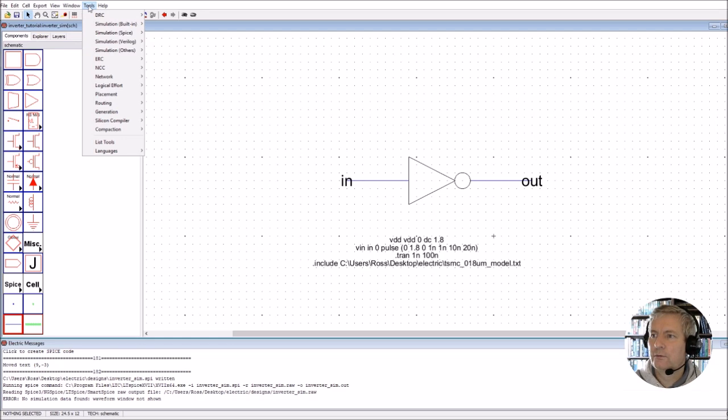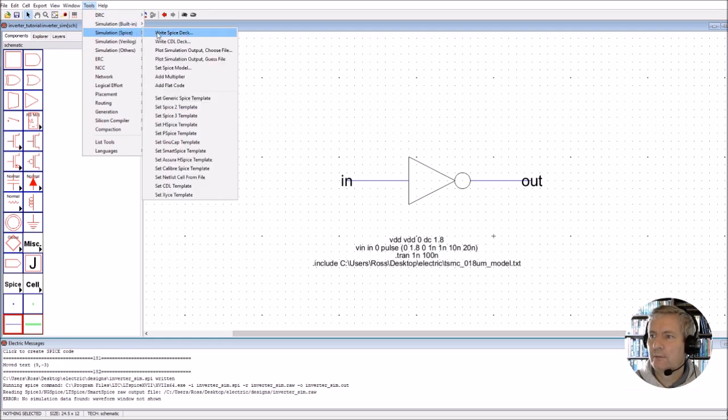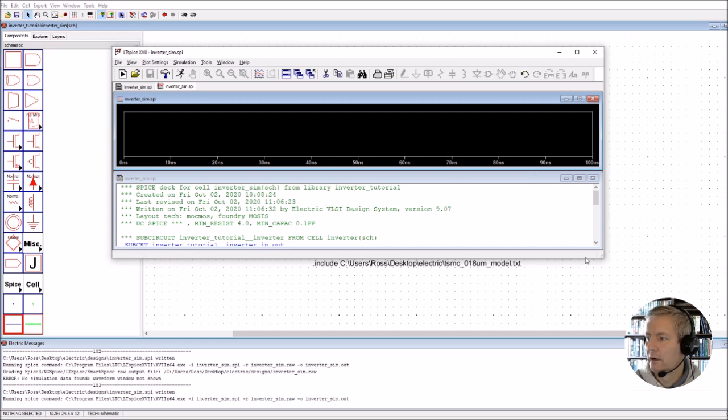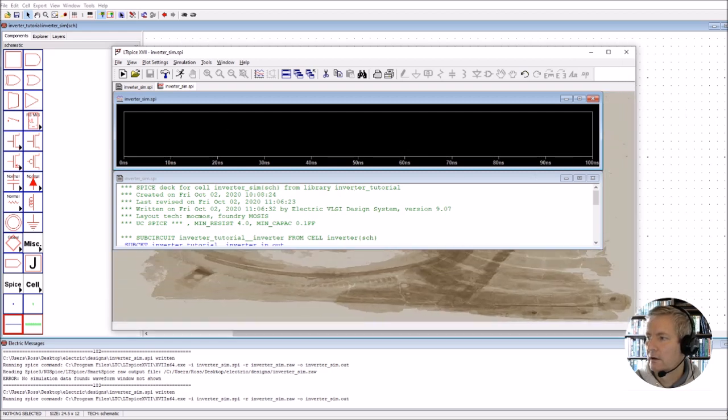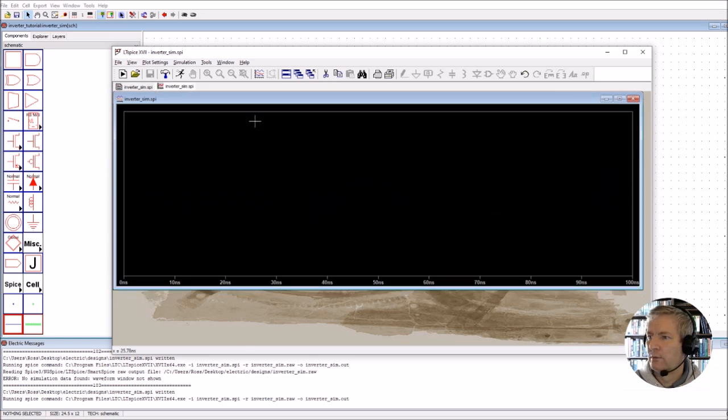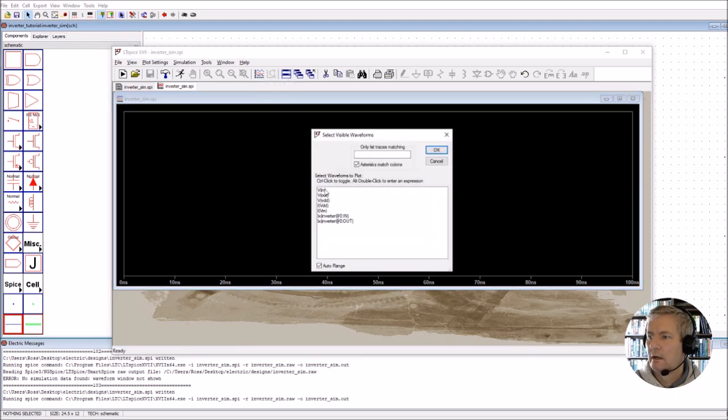So you can go Tools, Spice Simulation, Write Spice Deck, and again it's worked through that for us. What we'll do is look at the input and output again. We want to click on the little icon up here, and this is the input we're interested in, and this is the output.